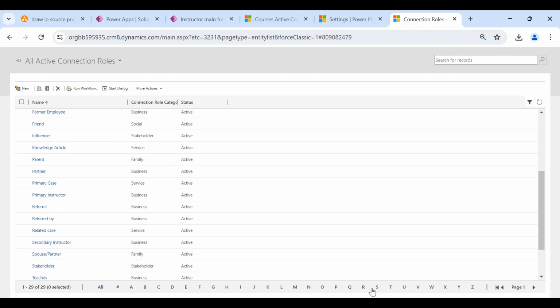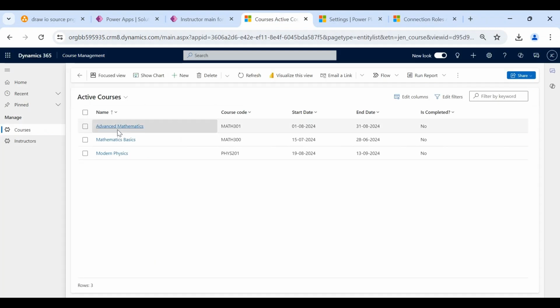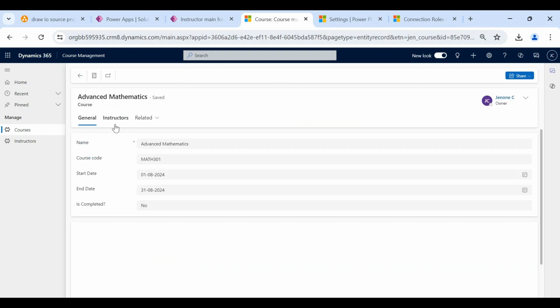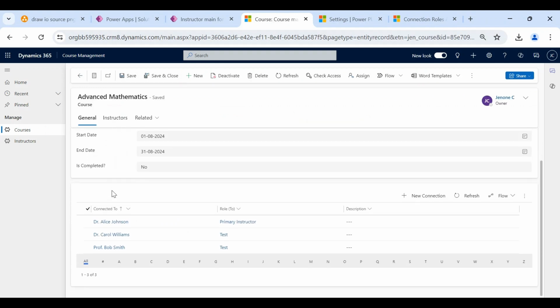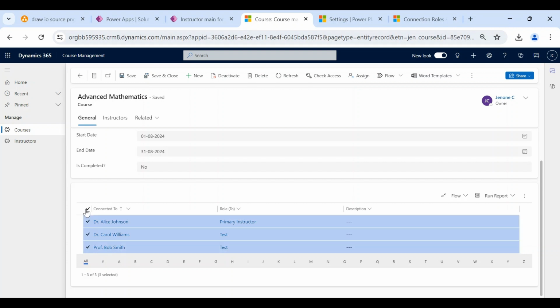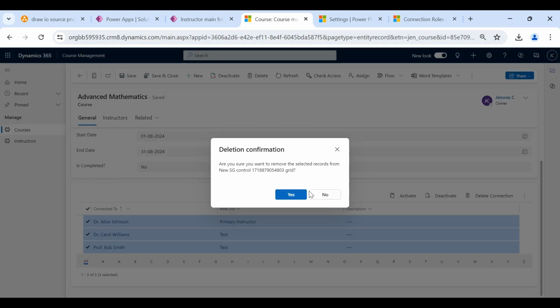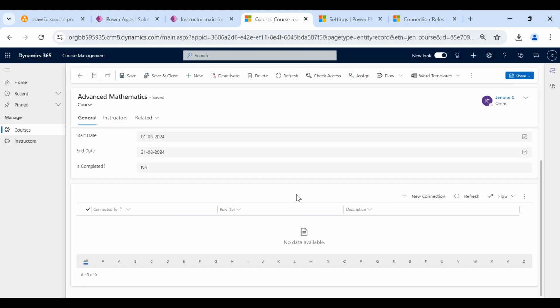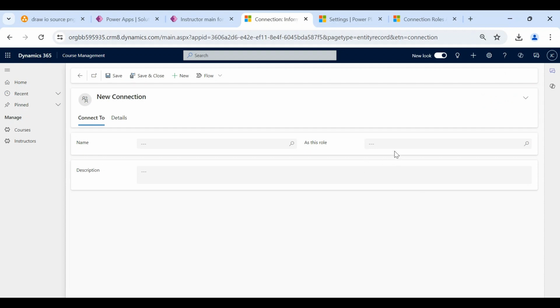Now we will go back to the courses table and see how it works. For now I will delete all the already existing connections. I will again add new connections for my primary instructor and secondary instructor.